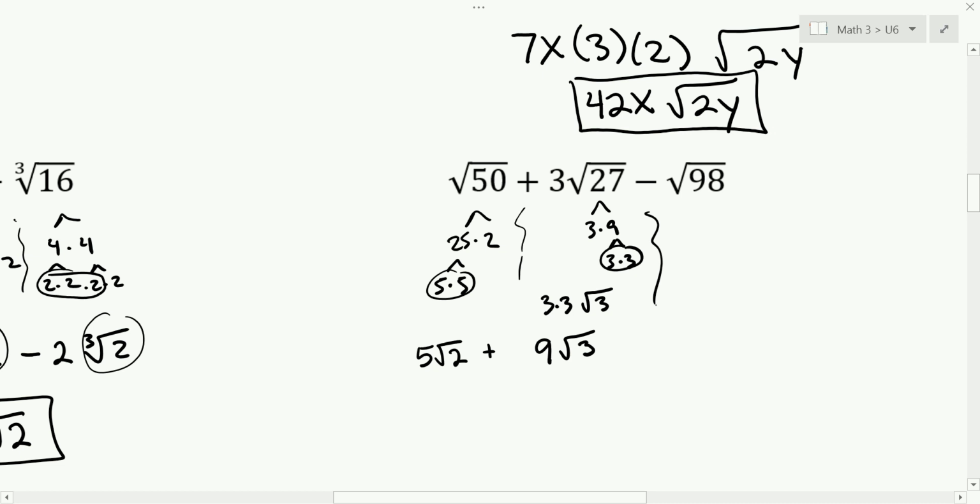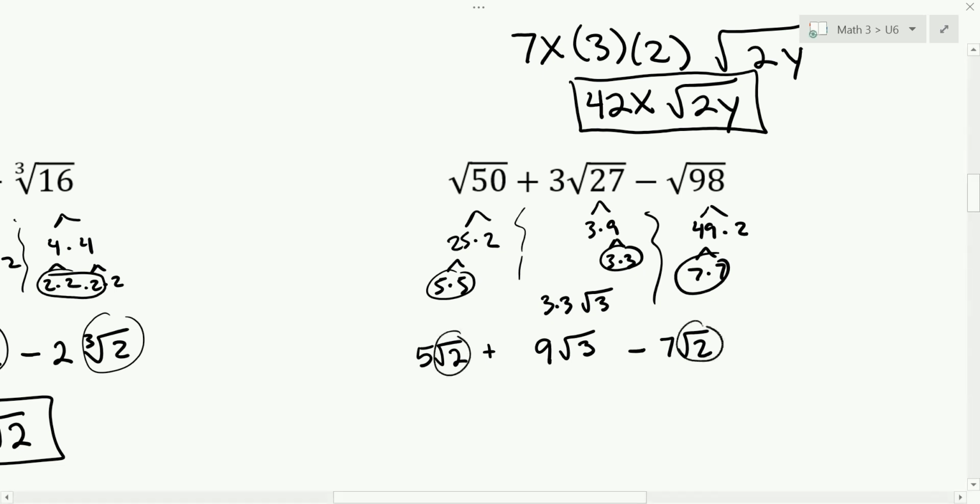But we have one more to look at, the square root of 98. And Jacqueline, did you do that part? So what does that become? Okay, good. And so, can we do anything else, or do we stop there? Is that the answer? Or do you think we can do anything else to finish this? Can we add any 2 things or subtract any 2 things?